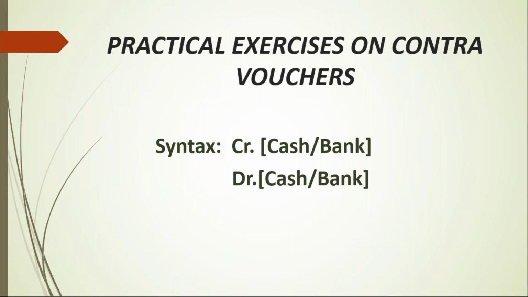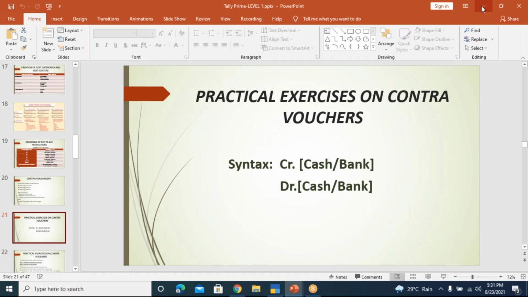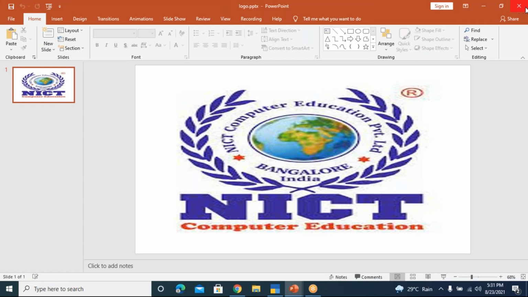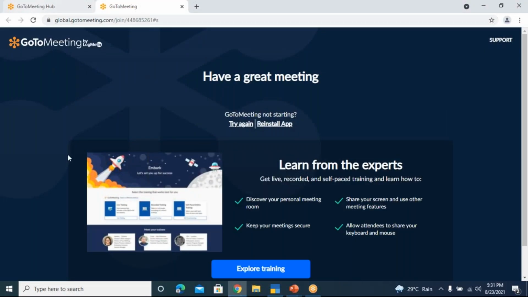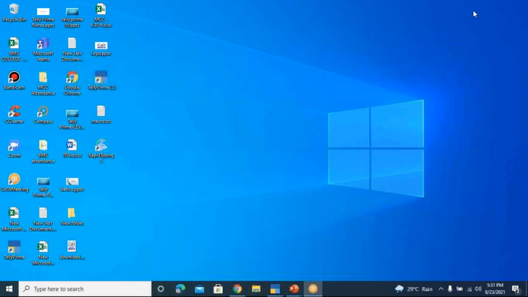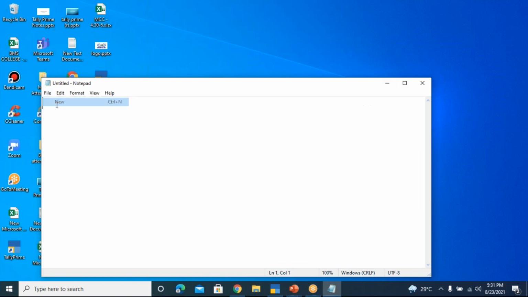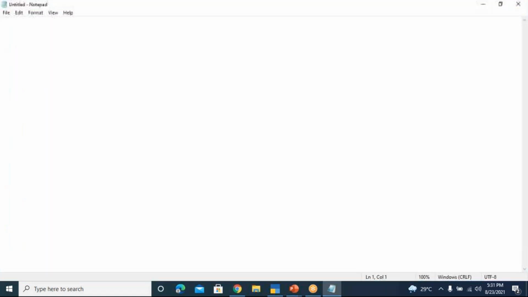I'll give you a small example before we begin with the vouchers under contra. Let's say we are passing the entry for a deposit.